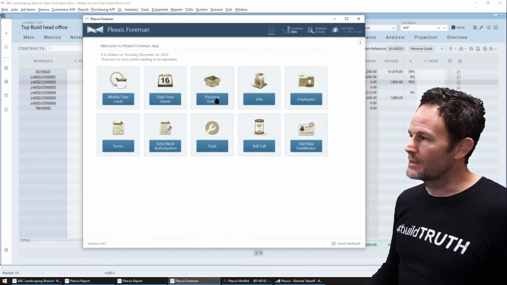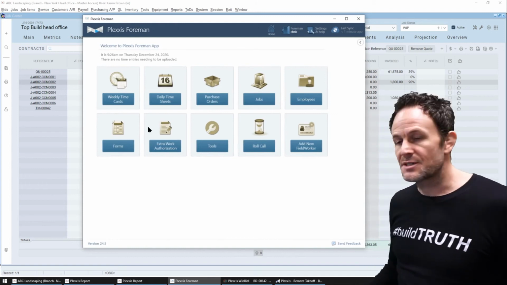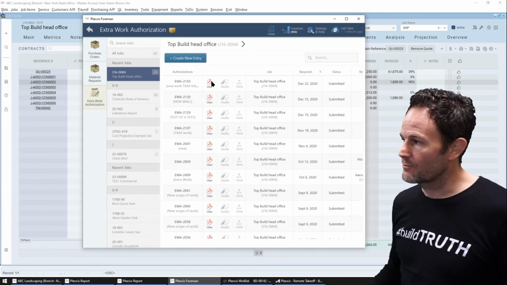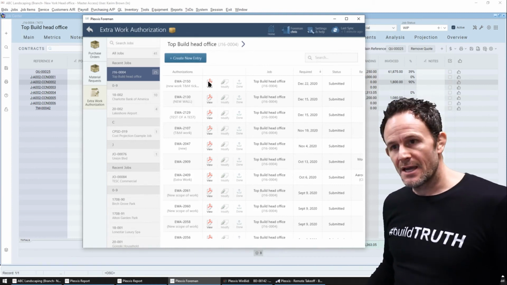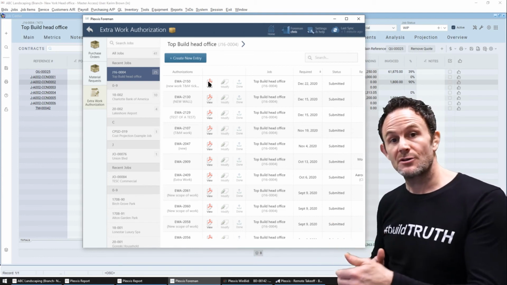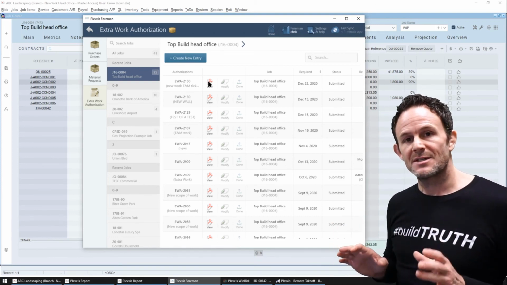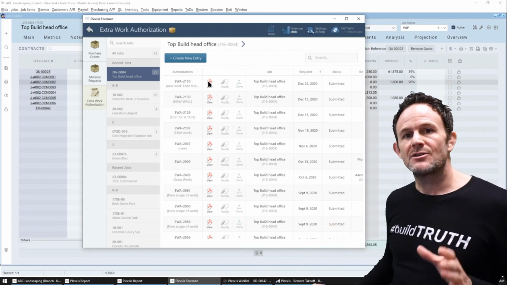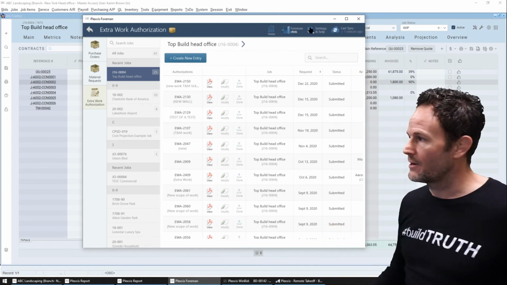Okay, one thing I recommend is go watch the Super App video to see how easy it is to create a T&M ticket or extra work order authorization in the field. And you'll not only see how simple it is to do that and get the customer signature on the T&M ticket on the iPad in the field, but you'll see the complete connected workflow right through to accounting.